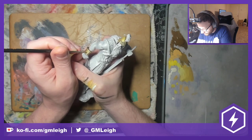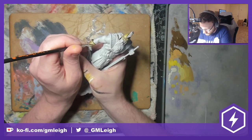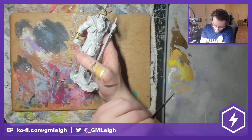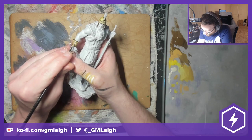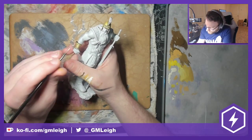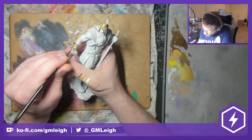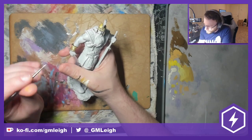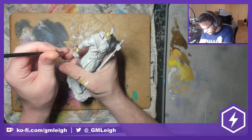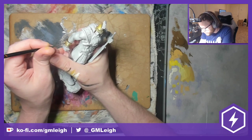Kind of smooth that out just a bit. We'll go in with a stronger highlight right down the center. There we go. I'm gonna hit the tops of some of these over here, just to kind of pull that shine through.